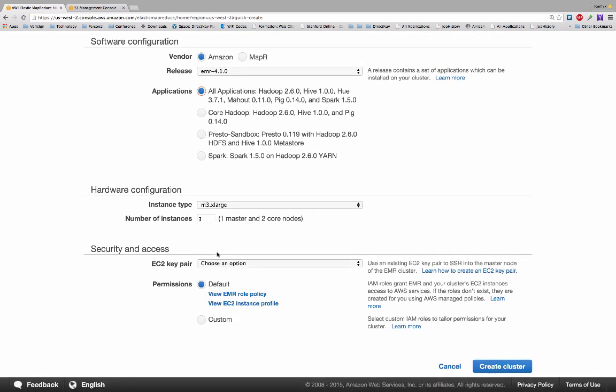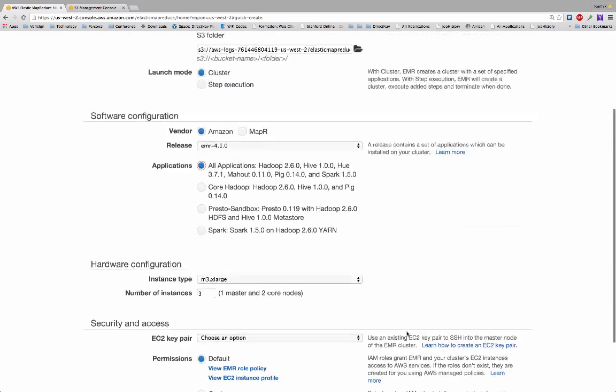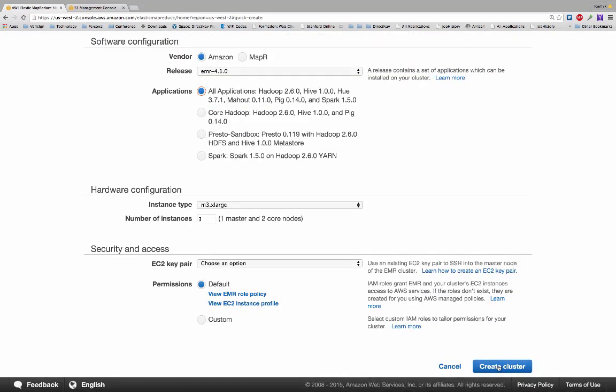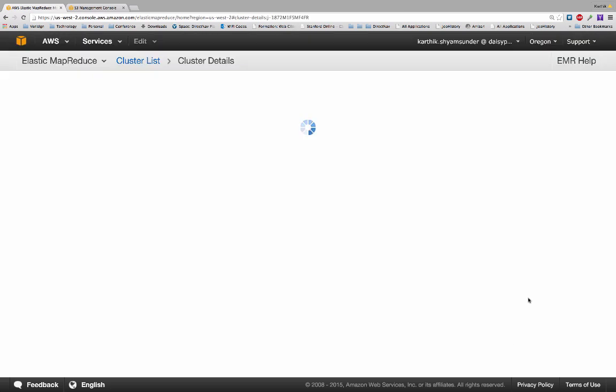We want 3 instances. Then we'll go ahead and create the cluster. In this case, notice I don't have any steps. Go ahead and create the cluster. Oh, it says that if you're going to be doing a long-running cluster, you need to provide an EC2 key pair, because you can potentially log into the cluster to interactively work with it. So let me select a key pair. Mr. Velu is the key pair that I'm going to select. And then I'm going to say create cluster.